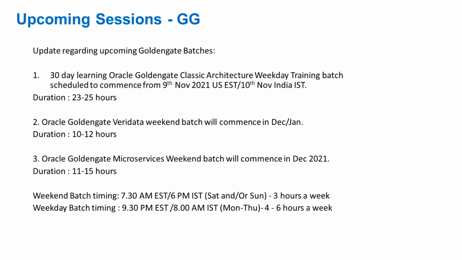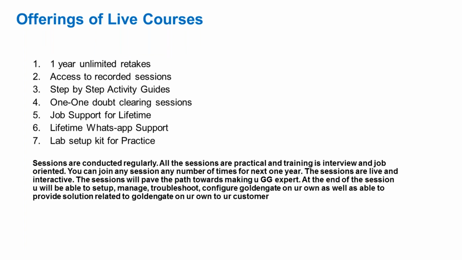Oracle Goldengate Veridata weekend batch will commence in December, January. Similarly, the Microservices weekend batch I'll be starting next month. The weekend batch is conducted on Saturdays and or Sundays, 6 p.m. IST or 7:30 a.m. EST, and it is conducted 3 hours a week. When you start learning Goldengate, you first learn classic, then move to microservices, and then move to Veridata.